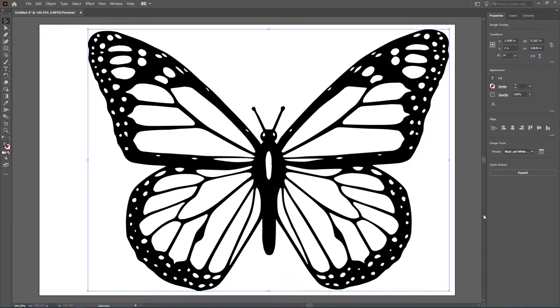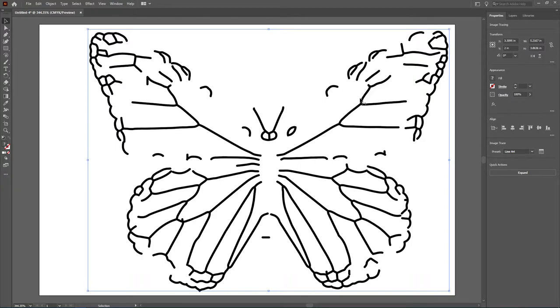You click on that and notice now nothing really has changed here. But now you have an image trace attached to this object here. With that, you can actually come back and change your mind. Number one, you can actually click on this drop down and you can go between the different options. So let's say I do line art. Yeah, so line art, as you can see here, you lose a lot of the detail. It may take a moment to refresh like it did there.